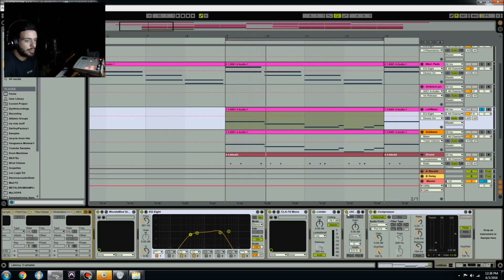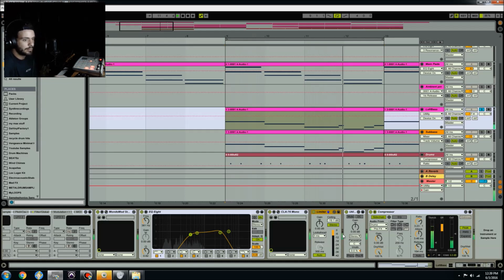Our utility is keeping it mono. Let's see if you can hear the difference. Yeah, it just smashes it in the middle. And yeah, I have a limiter also with the ceiling set right here. If you look at the meter right here, it's going to stay right there because I set the ceiling at 19. So 19 is probably right here. That means it's going to limit the volume to that point, so pretty much the volume stays consistent the whole time. It might vary a little bit, but not too much. Yeah, you can see it just sitting right there.